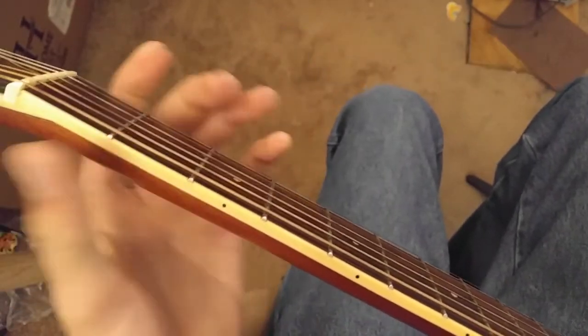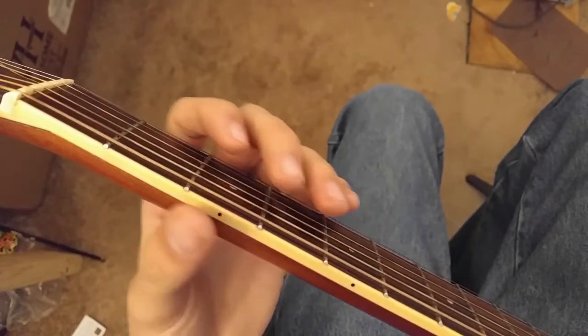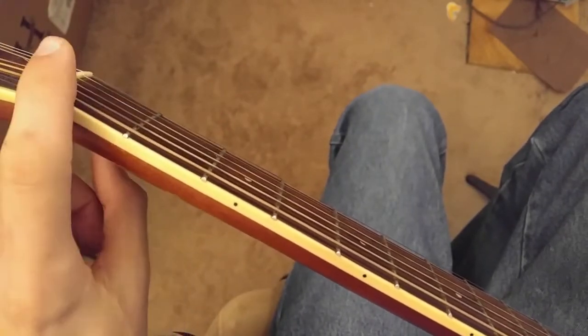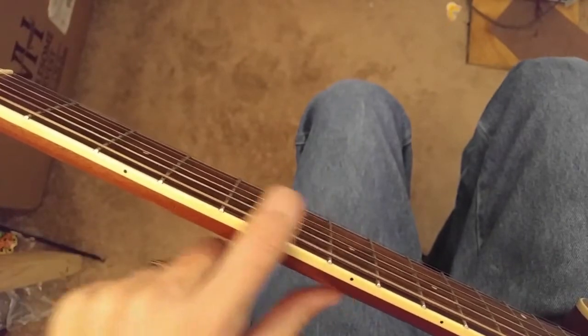Now, if you end up wanting to use a capo with these to get a higher key out of this, just remember that all chord positions are relative to the capo, or in this case would be the nut. So if you move your capo to 2, your F is going to be down in these two spots instead of up in here. Okay.